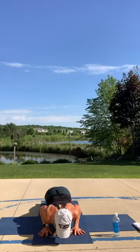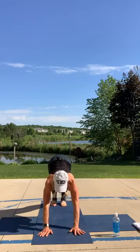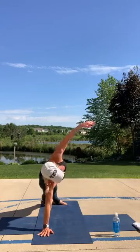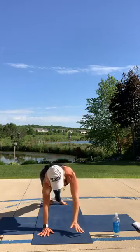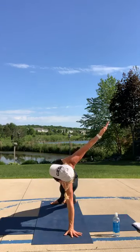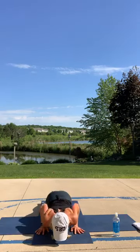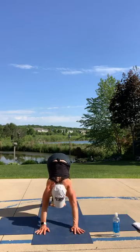Chaturanga. Cobra or up dog. Push back down dog. Back to plank, last time through. Right arm open, side plank. Release. Left arm open, side plank. Release. Chaturanga. Cobra or up dog. Down dog, push back. Take one breath as you look to your hands.